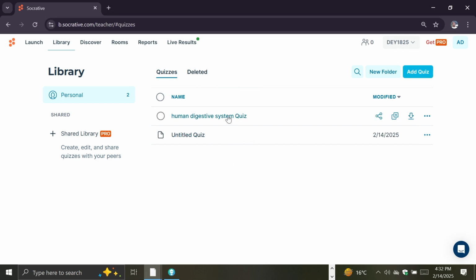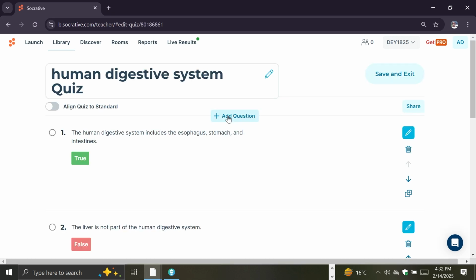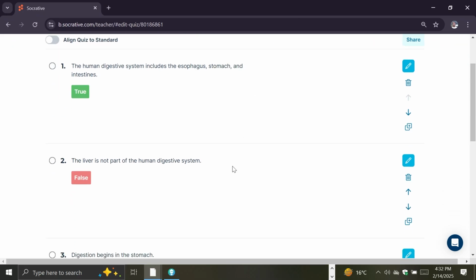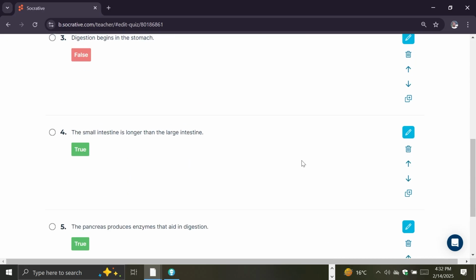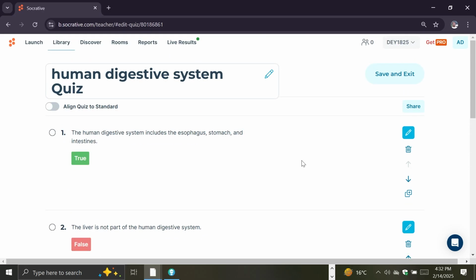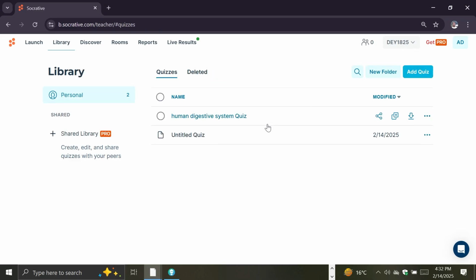So now if I click this page, so this quiz opens up once again for us. Here we can do further editing with the fonts, or we can add more questions if we like. So since all are okay, so I'm just clicking save and exit again. Now here by the side, these 3 dots, if I click, it is giving us options like share, duplicate, move to, download button, as well as delete.